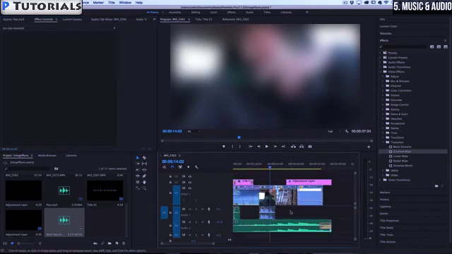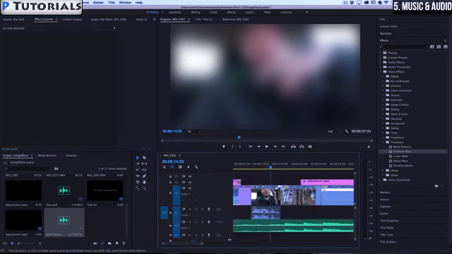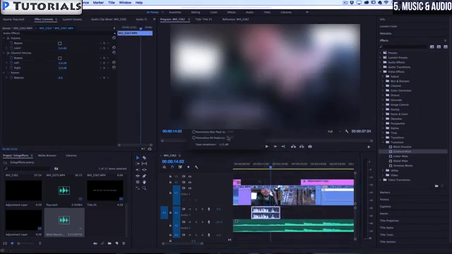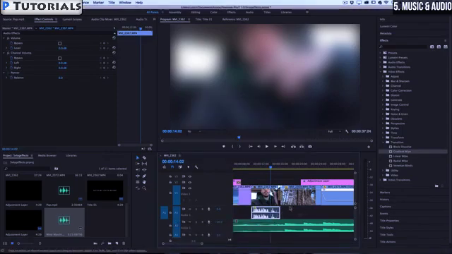Another thing you can do with audio is if you want to adjust the talking audio, you can right click on those clips, go to audio gain, and you can do things like adjust the entire gain up some decibels, or you could normalize the peaks. So if there's too much crazy up and down, you could just normalize everything to -2 decibels, and then it will normalize the audio kind of.